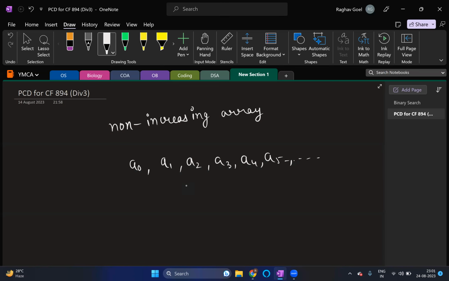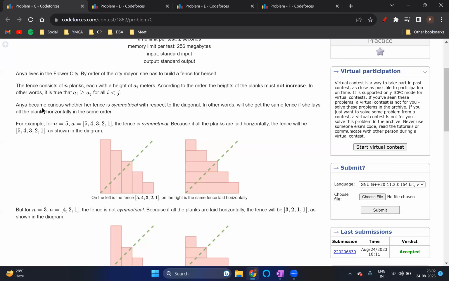So in a generic way, you can say something like this: if you pick any i less than j, then A_i will be greater than or equal to A_j. This can be said mathematically. This is the constraint on the given inputs.